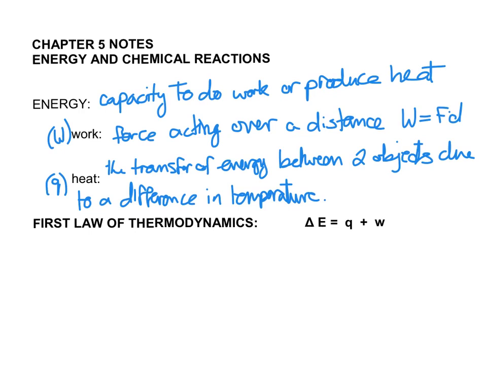And it always goes from hot to cold, never the other way around. So let's say I hold a hot cup of coffee in my hand. The coffee will transfer heat from its molecules to the molecules in my hand, because the average kinetic energy of the coffee particles is higher, which means it's hotter, than the average kinetic energy of the molecules in my hand. Remember that the average kinetic energy is related to the temperature, so the hotter an object is, that means its molecules have a higher average kinetic energy.